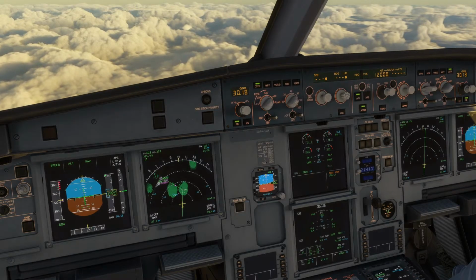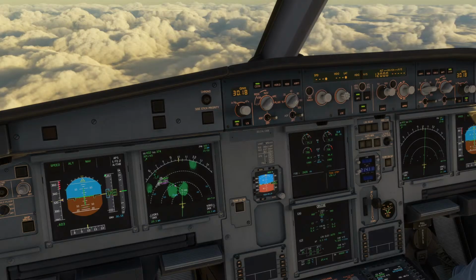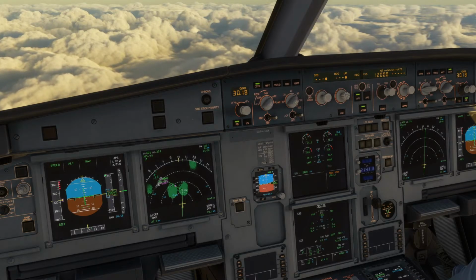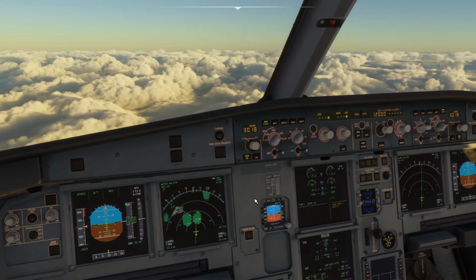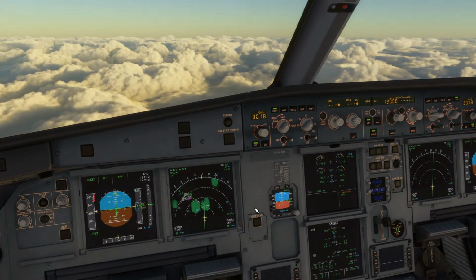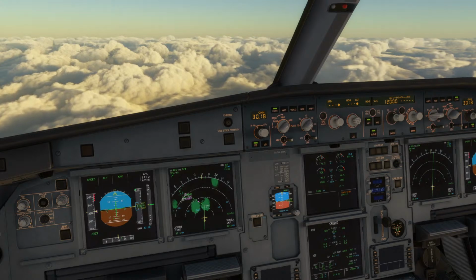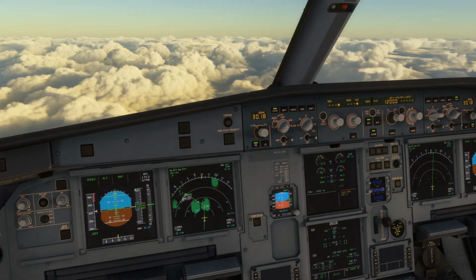Gavin's asking which ATC are you using. We're using SayIntentions, which has performed wonderfully. This Airbus hasn't. It's been very, very odd. I made a schoolboy error at the start of the flight, which we thought was the aeroplane going wrong, but it was actually the throttles weren't configured properly.